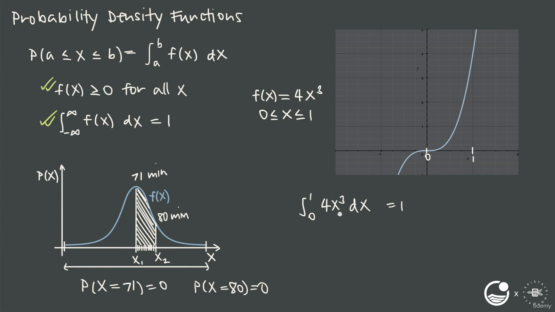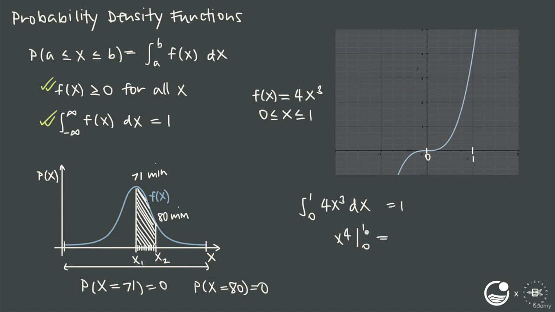If we wanted to evaluate this integral by hand, the way that we would do it is by adding 1 to this exponent here to get x to the 4th instead of x cubed. So we would have x to the 4th, and then we would divide by this new exponent of 4. When we divide this function by 4, it'll cancel this coefficient of 4, and so the integral of 4x cubed is x to the 4th. And then we would evaluate that integrated result on the given interval 0 to 1.